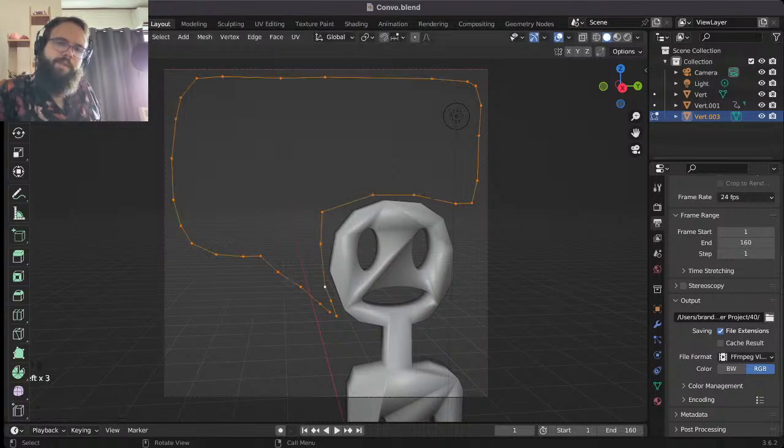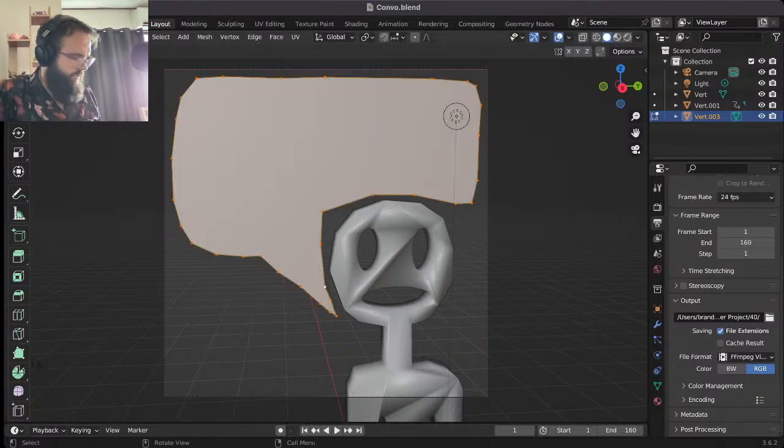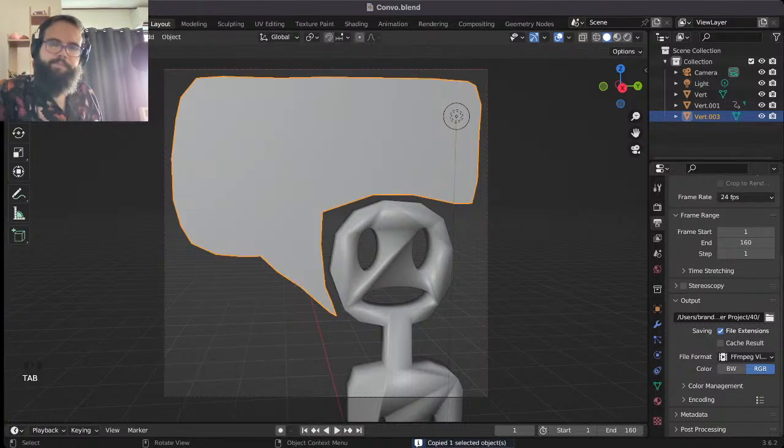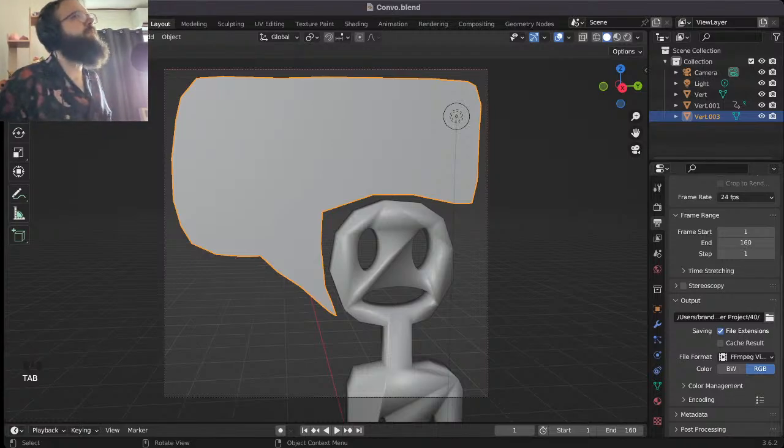Okay, I think this will be the way to do it. And then nope, nope, nope. Take this. I'm trying to think of the best way of doing this. Hold on one second.